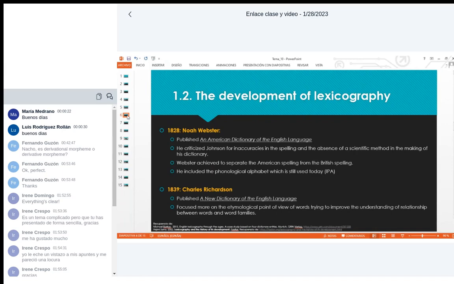Samuel Johnson wrote the dictionary in the 17th century, and still there was no dictionary where the words were categorized, or there was room to say when these words are correct or these words are not correct. So in a way, this criticism from Noah Webster was understandable. What Noah Webster did with his dictionary was something important, and that nowadays has had an impact on our society, on the English spelling, which is to make a difference between the spelling of the American English and the British English.